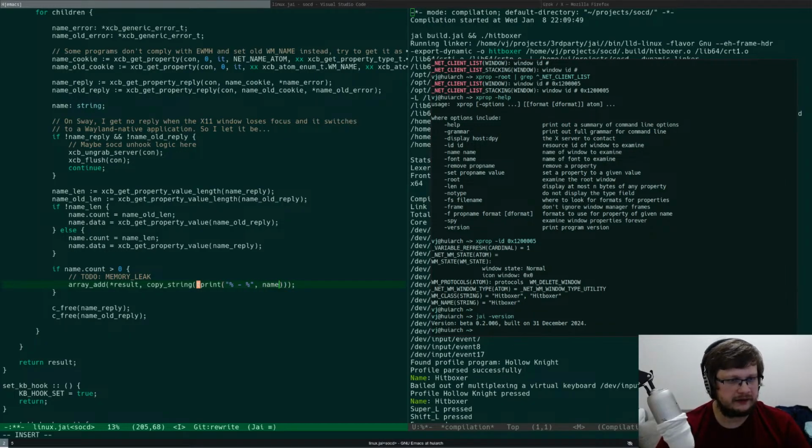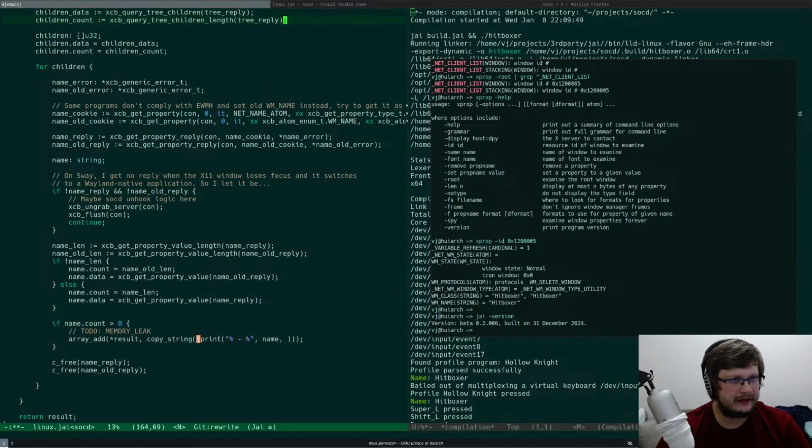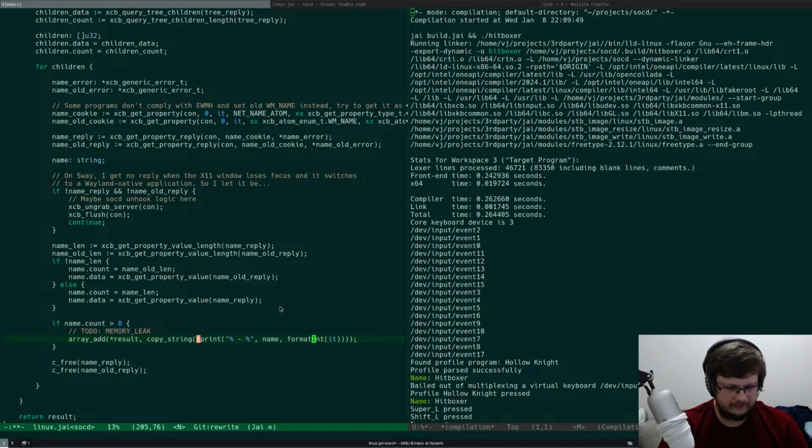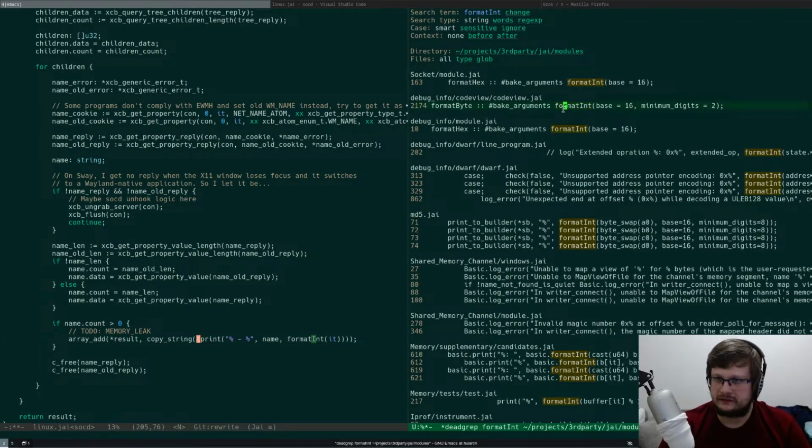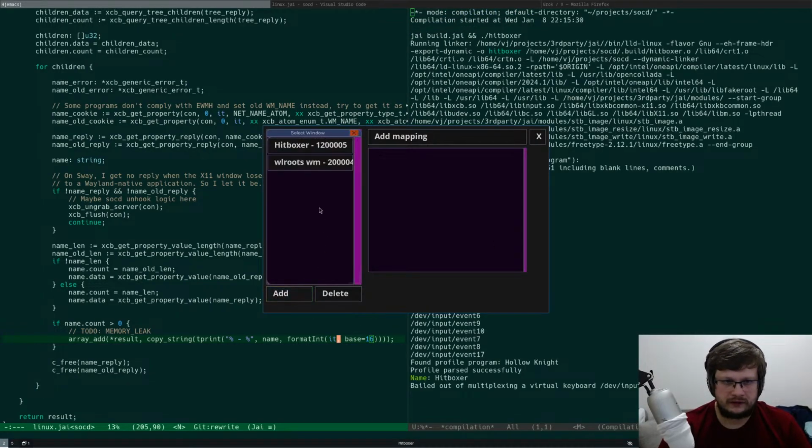Right, it is a window name. And the ID is in hex. Format int, I think that's how you do it. Yes, base 16. Base equals 16. Here.